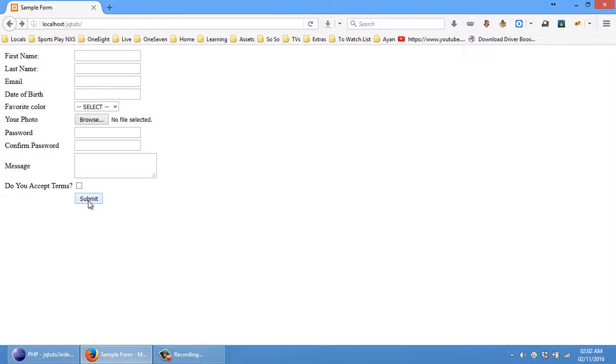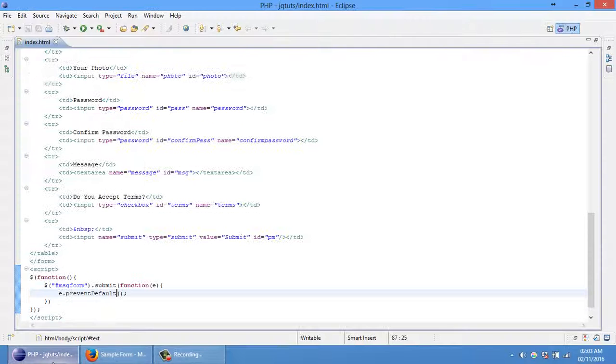Now pressing the submit button, nothing will happen, but we don't want this. We want this only in case the required fields are not filled. So for now, let's assume that first name is our required field.